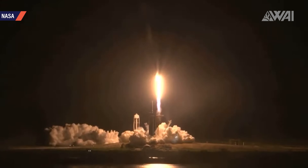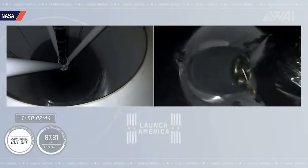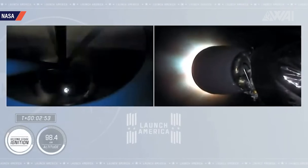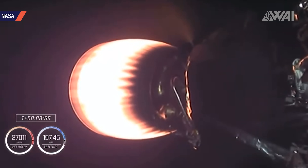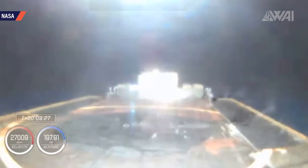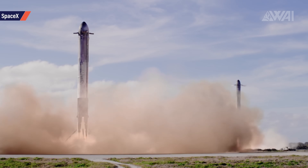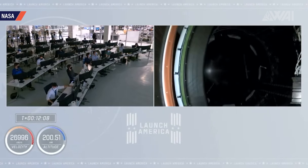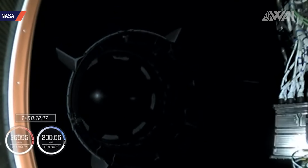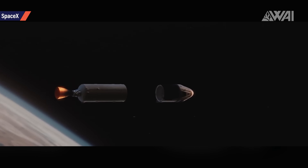Falcon 9 is becoming a more and more reliable vehicle with every nominal launch, and Booster B1061 did an absolutely perfect job. At T-plus 2 minutes and 42 seconds, the booster shutdown and stage separation occurred. The second stage with its Merlin vacuum engine took over with a nominal ignition and continued the journey with the Crew Dragon Resilience on top. At T-plus 8 minutes and 58 seconds, MVAC shutdown was confirmed and orbital insertion was complete at 27,000 kilometers per hour and an altitude of almost 200 kilometers. This was shortly followed by a booster touchdown on the drone ship in the Atlantic Ocean — and no other launch provider has achieved something similar to date. The second stage is de-orbited shortly after and burns up completely on re-entry.